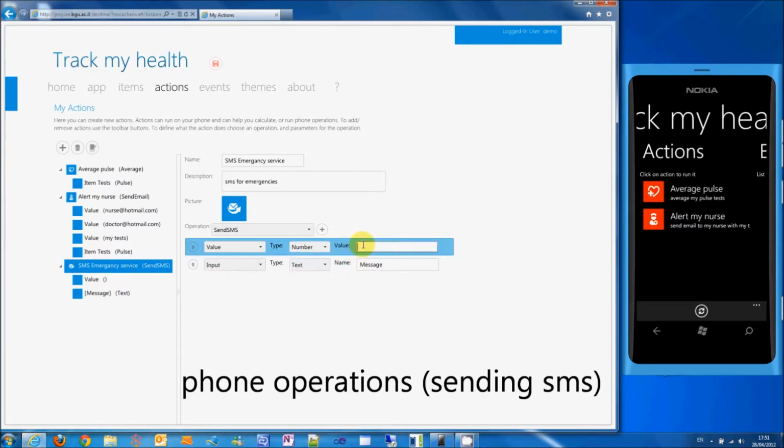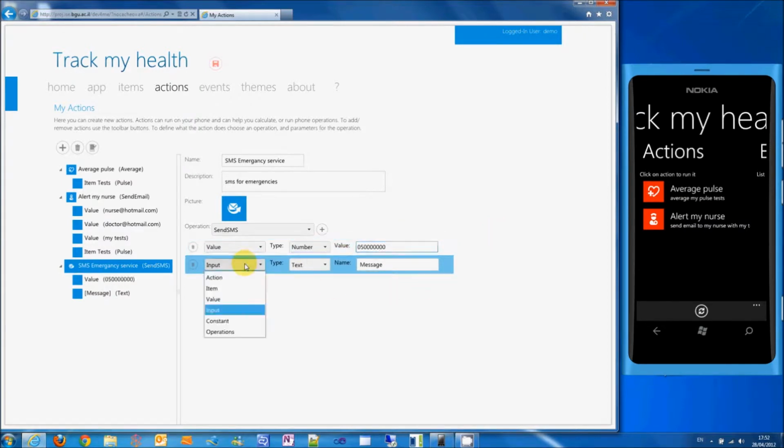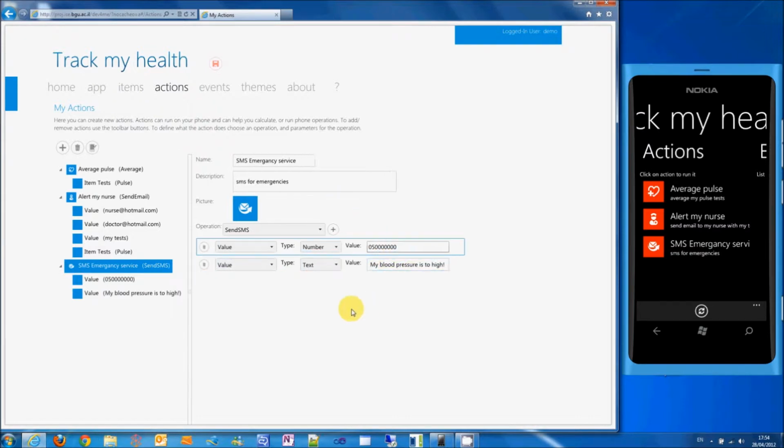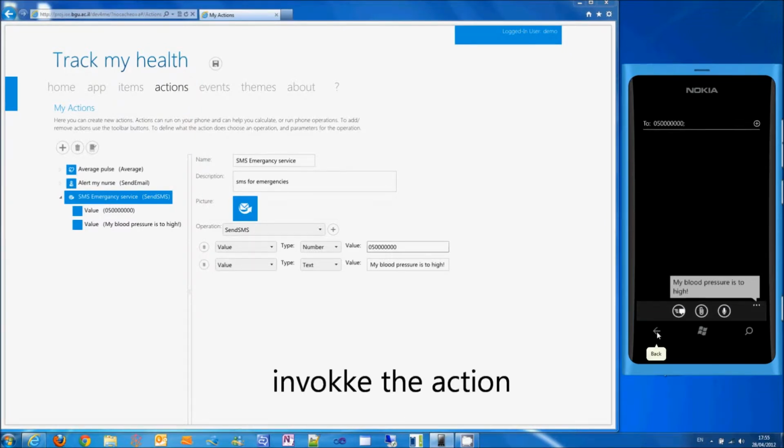We enter the number of the SMS and we enter a message. The message says my blood pressure is too high. Later we will see when we are going to use this action. If I click on the action, then the SMS is sent.